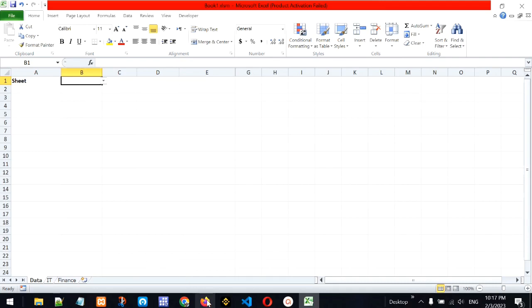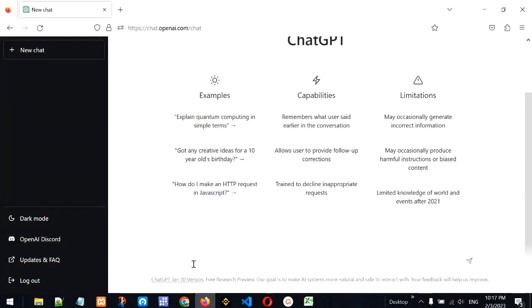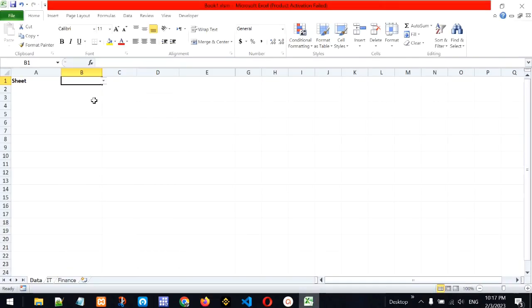First of all, let's go to ChatGPT and ask whether it can answer our query or not. Let's ask ChatGPT to write a VBA macro that can look for a value in the B1 reference. Remember, we have the selection in B1.